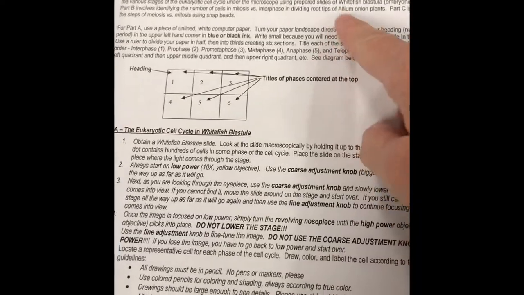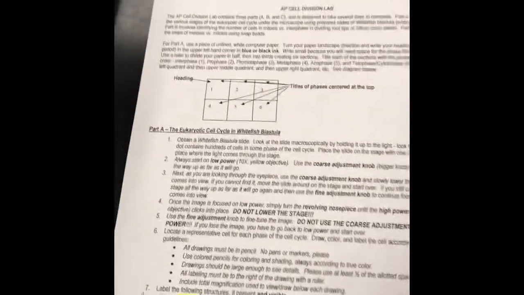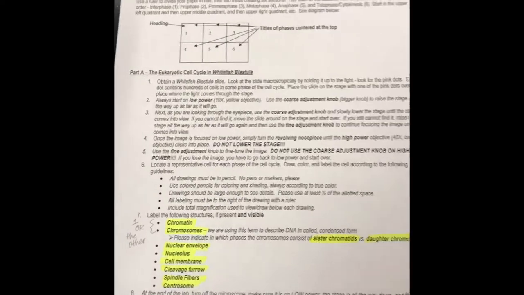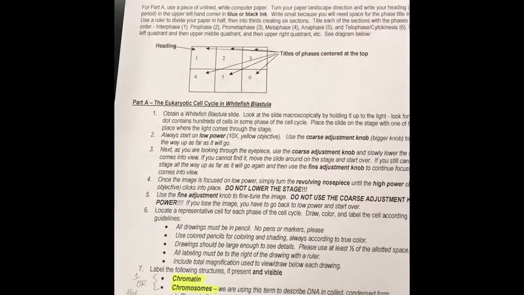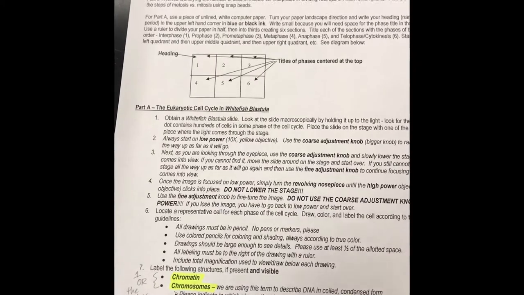So the first thing I'm going to do is on the lab sheet. This is part A, by the way. We're going to have part B and part C that we'll partake in next week. But I drew a diagram for you right here. That's how I want you to organize your paper. So I did a model for you. I would like you to use in the upper left-hand corner, and this is landscape, by the way. Can you tell? That's landscape.